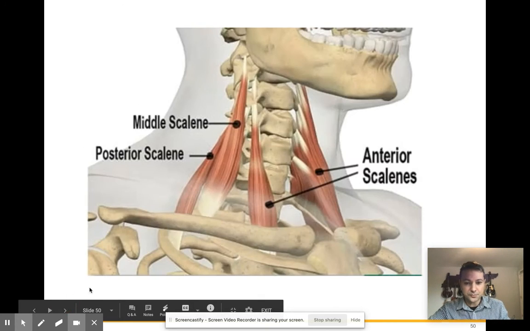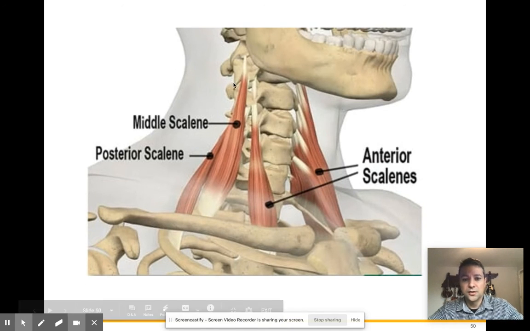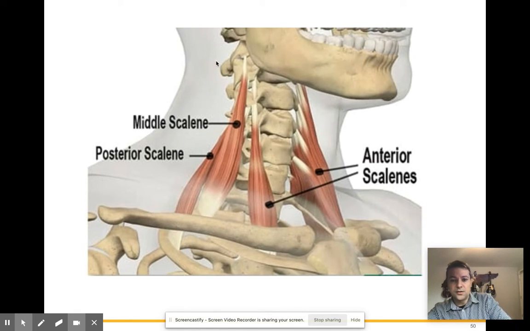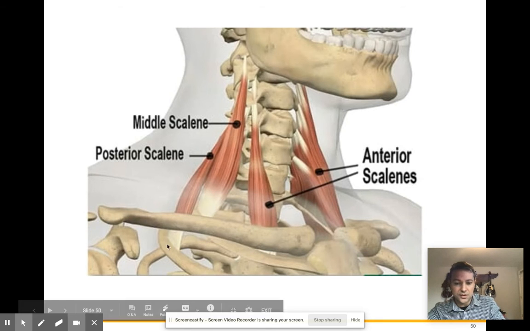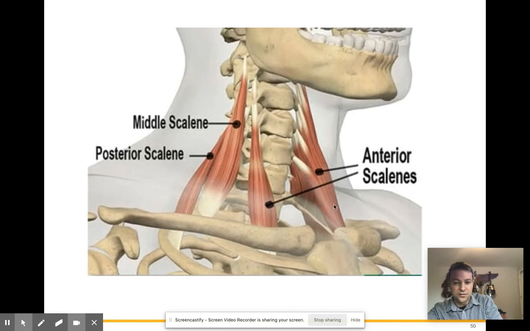So here's a picture of those muscles. Okay, so we can see they originate on the cervical vertebrae here and here. Okay, they insert onto your first rib and your second rib on both sides of your neck. Okay, we have 3 sets of them. You don't have to necessarily worry about the 3 sets of them, but they're all scalene muscles. But you have ones in the front of your neck, you have ones medially, and then you have ones posteriorly to those. So they're named for where they're positioned.